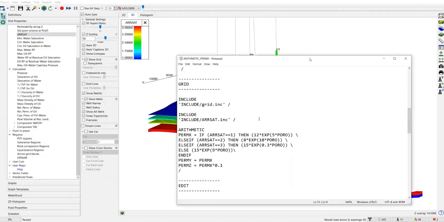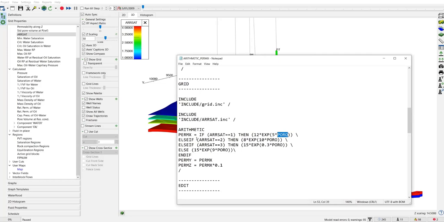Okay, so we have airset double equal 1, then permeability in x direction can be calculated using this formula. For example, we have this correlation: 12 multiplied by the exponential of 5 multiplied by the porosity. So basically we need to have grid porosity in this case. This case assumes we already have another grid that contains the porosity distribution.